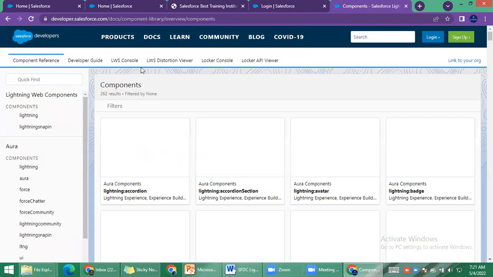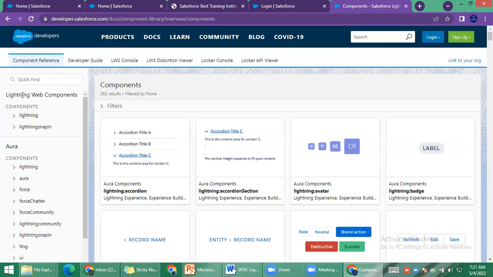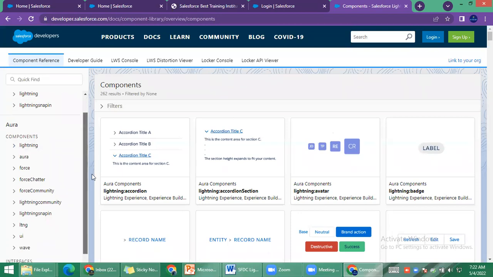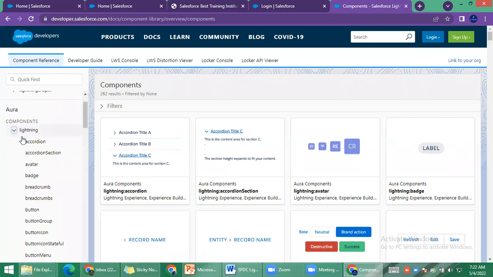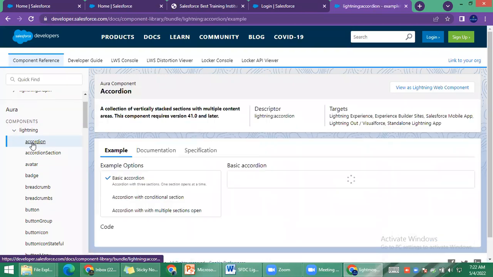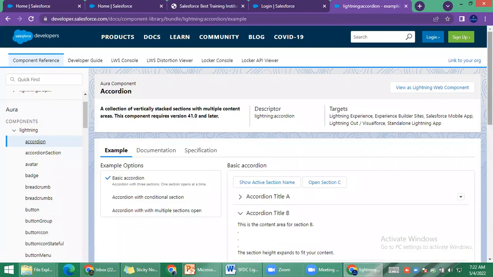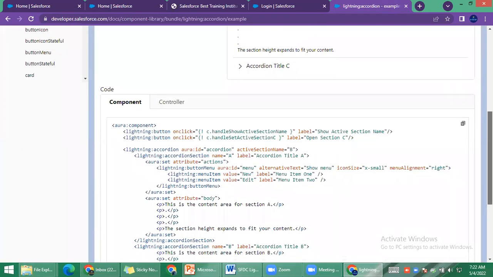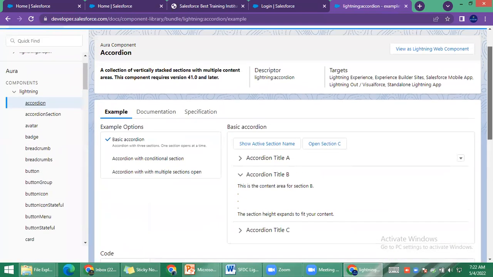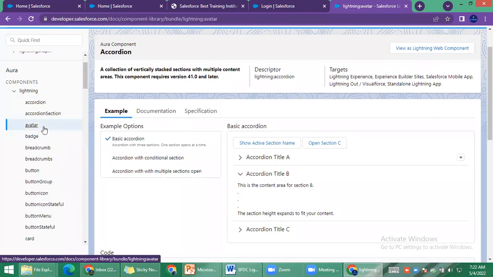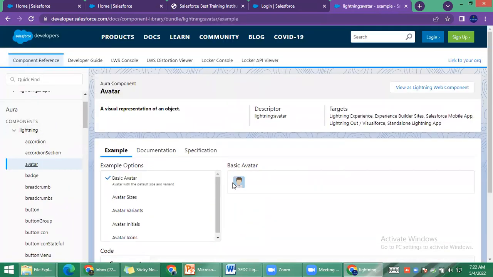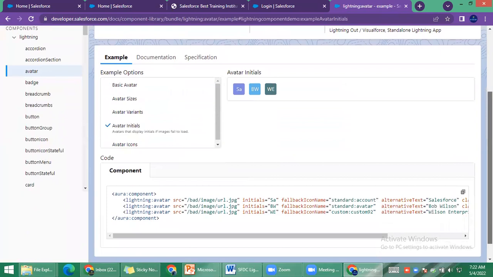By default, it gives all the tags. This is the Lightning web component, and this is the Lightning one. These all are Lightning tags. If you click on one, by default it gives the code here at the bottom. You can just copy and paste. For example, if you want a button kind of thing, or if you want to place any images, avatar images kind of thing, you can simply copy and paste.